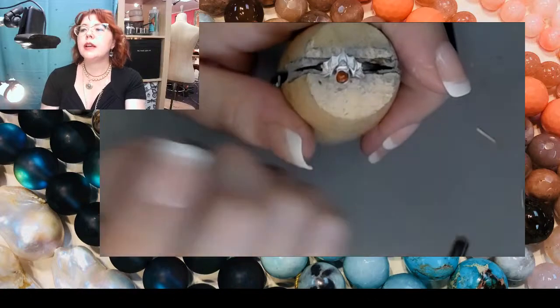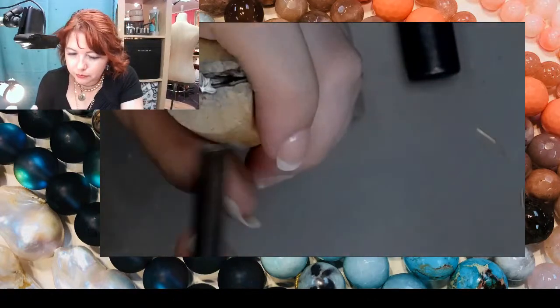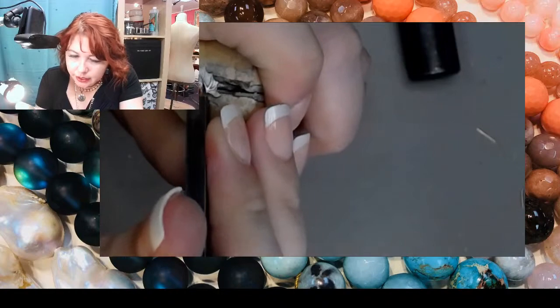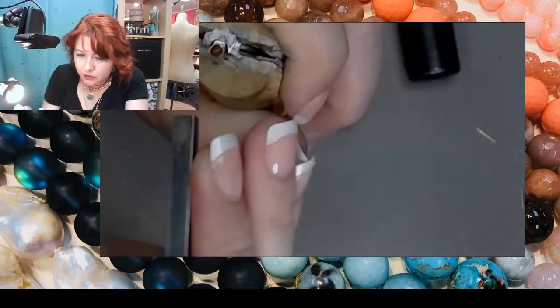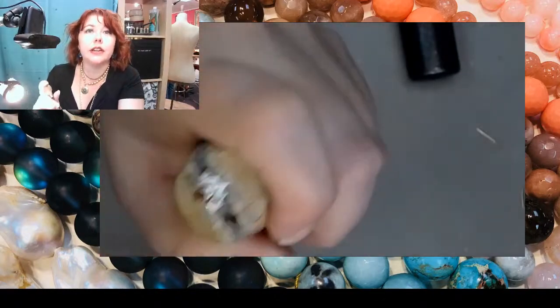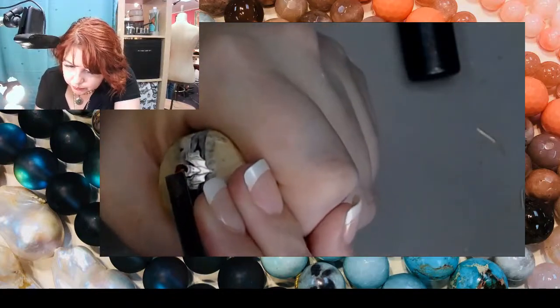So now my job is to take my pusher and go just around and around this kind of misshapen bezel until my stone is totally set. So I'm just going to go around. And again, your push is in and down. But down is very important. I don't have to worry too much about my stone because this is a carnelian. It's pretty sturdy, so I don't have to worry about breaking it.